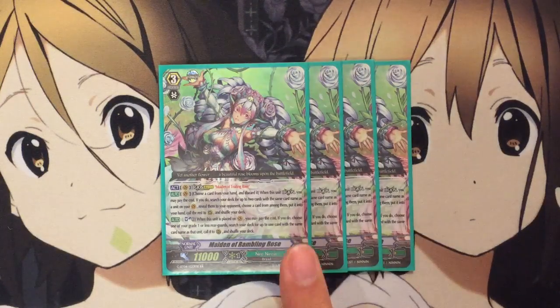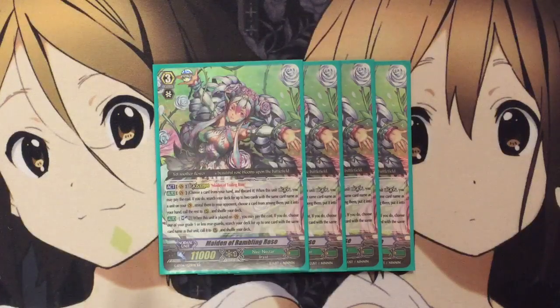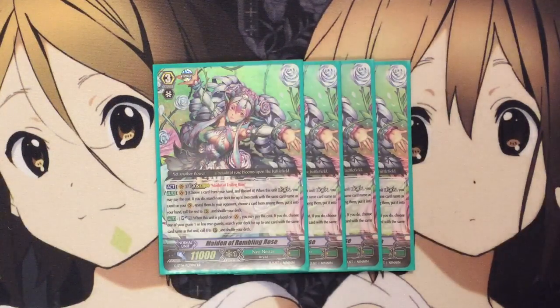So basically you call the Rambling Rose that you add and keep the Trailing Rose that you get with the effect in your hand, so you can use it with the effect, because Maiden of Trailing Rose is a Persona Blast. And the other effect is Soul Blast 2.